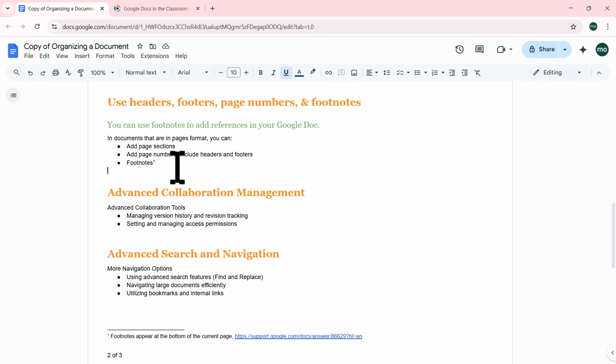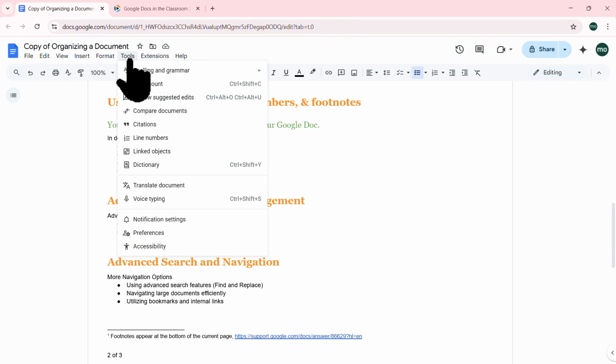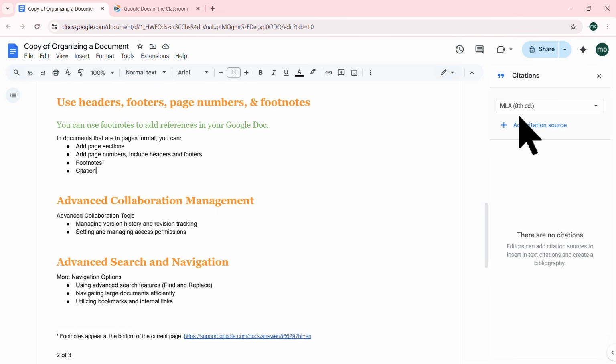what if I want to go ahead and do something else, like add a citation? So as you can see, I'm kind of providing the source here, but what if it needs to be more in an official format, right, such as MLA? Well, I can add a citation for that. So if I click on the tools option here, here is the citations. So it opens up over here to the right, and I need to go ahead and add my sources. So I can add several citation sources. And once I do that, I can go ahead and insert them to a place in my document.